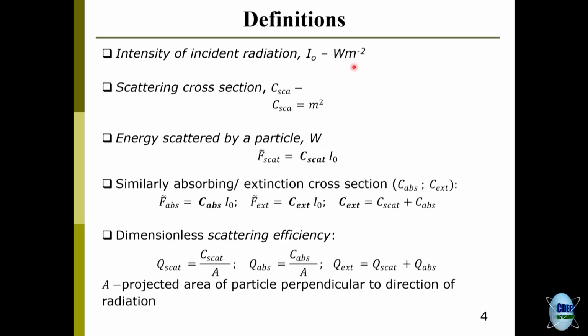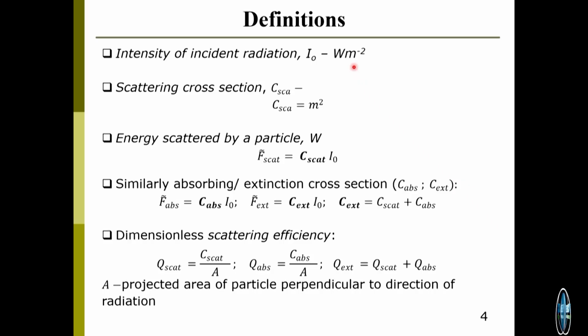And we have the scattered energy in watts then being equal to the incident intensity times the scattering cross section, right? And so then that is a watts, which is nothing but a joule per second, and that energy is going away from the particle and you can measure it at various points away from the particle at different r distances away, and that is what we will develop.